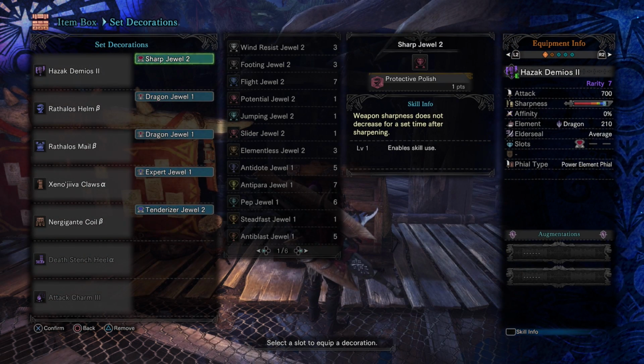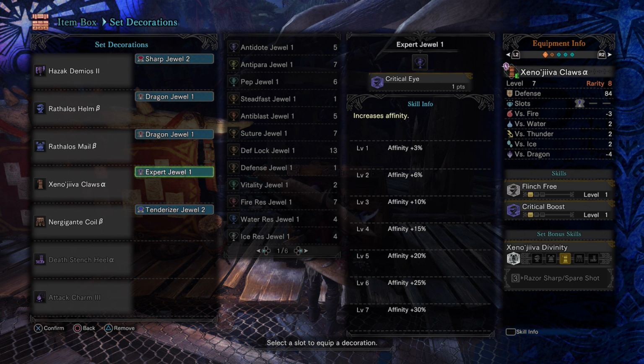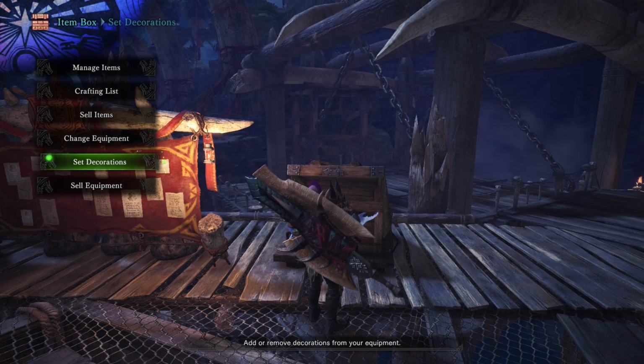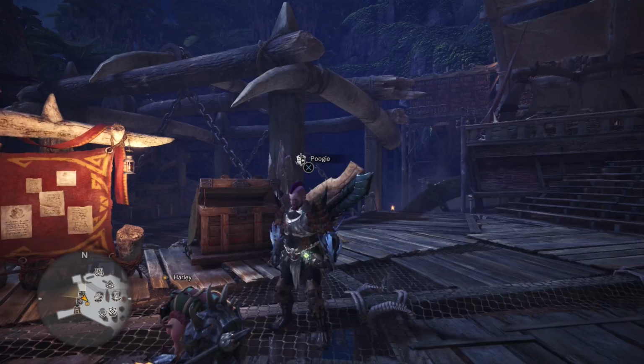Now this set we still have the Sharp Jewel, and you're always going to need that for this particular set. And we've got 2 stacks of Dragon Jewel 1, because both of these have the 1 slot socket, so you really don't have many options there. You could change that out if you want. Elemental attack power has a maximum limit. I don't exactly know what that is, but it seems to be doing pretty good the way I've got this. Then we've got the Expert Jewel in there, and then the Tenderizer Jewel, which you're going to need. So you can swap out these 3 if you so desire, but I like the way this build is actually built out, and it's pretty good. And we'll go ahead and fight an Elder Dragon with it real quick as well.